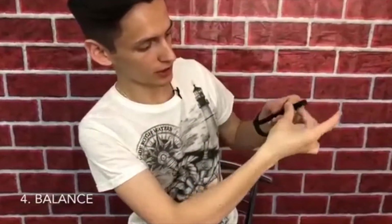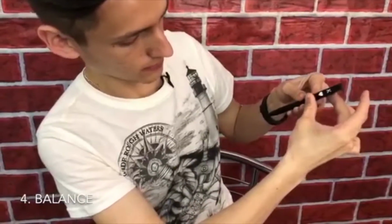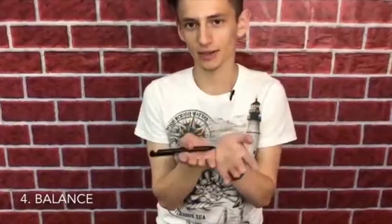Also on the pen, you will have a card prediction that you can make appear like this. Additionally, you will have a card prediction on your pen that you can make appear, and right after, hand it off to check. They can check inside, anywhere, they can make sure it writes and it's a normal pen. And in doing this trick, you will have to find a force that you can do.